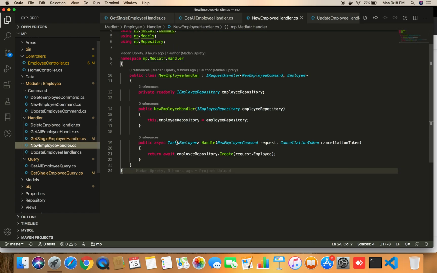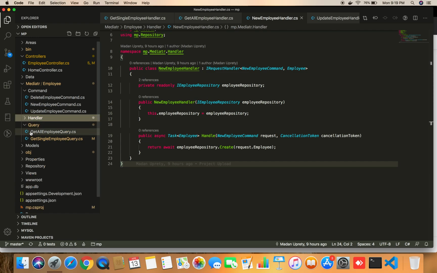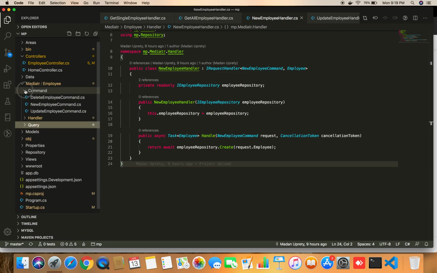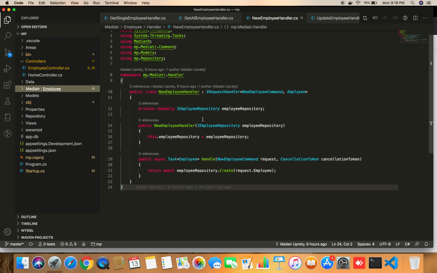And in the new employee, that is for the write operation, we can inject different application DB context or the different repository that may point to the different database. So in this way with CQRS we can also use multiple databases, but in our demo we are using the single database here, and using separate databases for read and write improves the performance of our application.